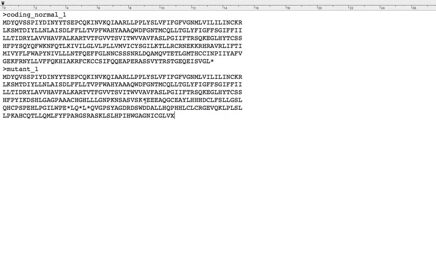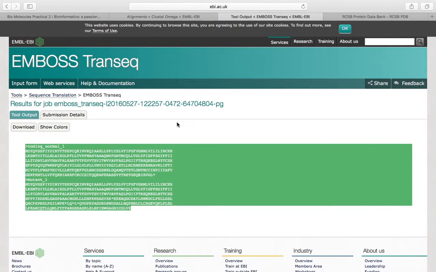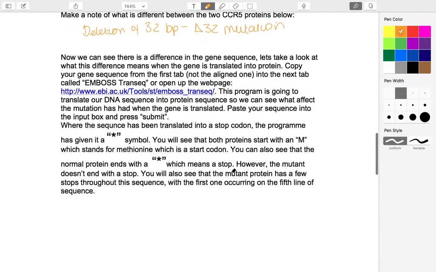Now those of you who are a little bit more eagle-eyed would have already spotted that the stop codon has actually nested itself part of the way into the sequence. Obviously this means that anything after the stop codon does not get translated. So we might as well delete anything after the first stop codon because it will not get translated and will not form part of the protein. So now we're looking at the protein sequence that is actually translated into our protein, which then gets folded up and becomes our working protein. You can already begin to see the big difference here is that this one is significantly smaller. It is way smaller, and obviously the 32 nucleotides have translated into an early stop codon.